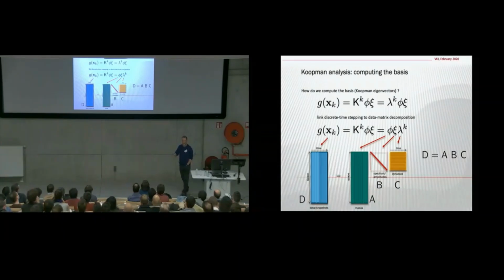Matrix decomposition, a factorization into modal structures. So these are spatial structures. These are the amplitudes, and this is the dynamics. And at this point, the only thing that I prescribe is that the middle matrix, the B matrix with the amplitude, is diagonal. That makes it nice to break it apart into which structure has what dynamics. Okay, so they don't mingle up, they can be studied in isolation.